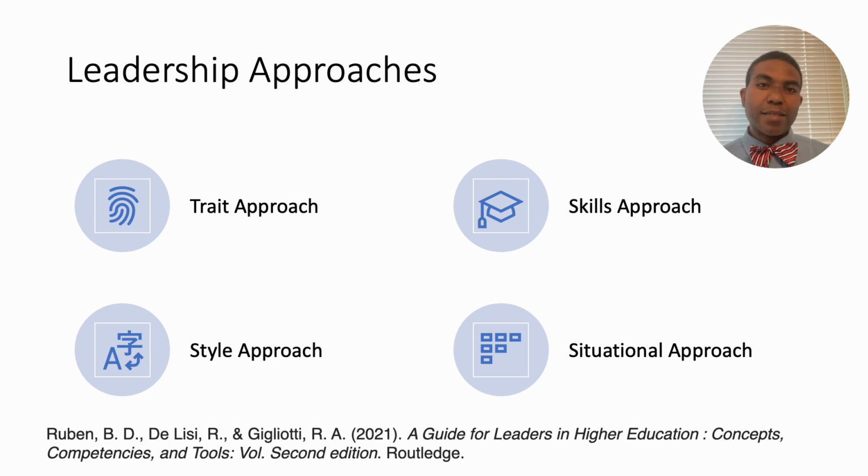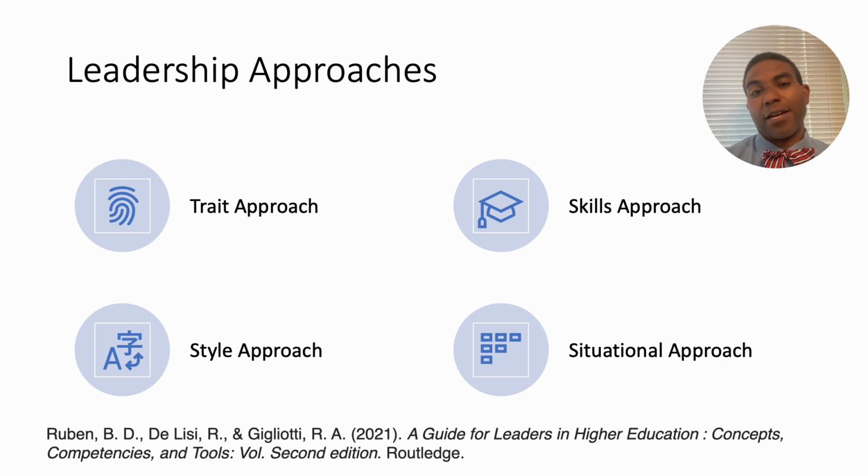The approaches to leadership that are discussed in the textbook include the trait approach, skills approach, the style approach, and situational approach. So we'll focus on this slide on the first three. So traits, there's the great man theory or great person theory, and it essentially is leaders like the image says, like if you look at their fingerprint, they have a certain DNA about them. They have certain traits that make them great leaders, and some people have it and some people don't. So, if we go back to what Warren Bennis said about what leaders do and who they are, there are those that ascribe to the theory that leaders just have that innate and others just don't.